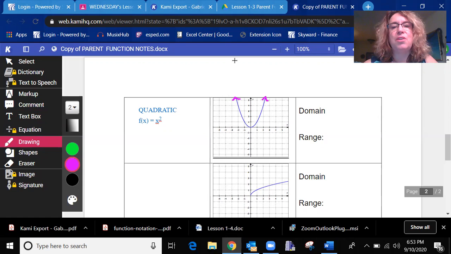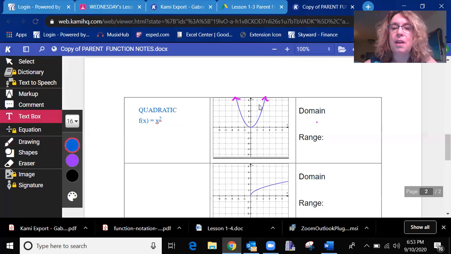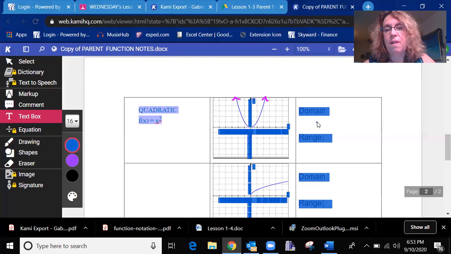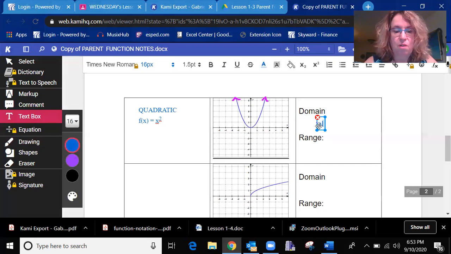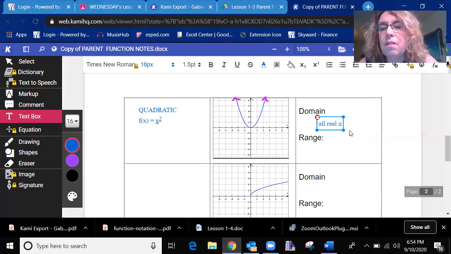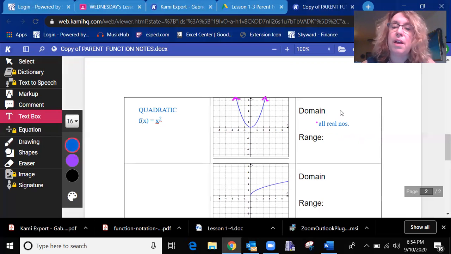And that's my floating cursor with epilepsy. There we go. And how far to the right? On the right, it's going to continue. So it goes forever to the left and forever to the right. And what that means here is that the domain is all real numbers.